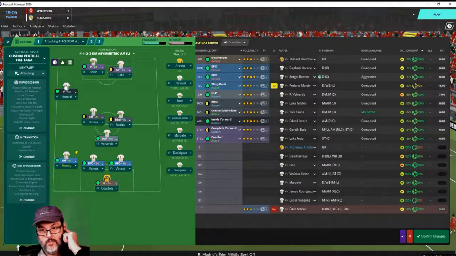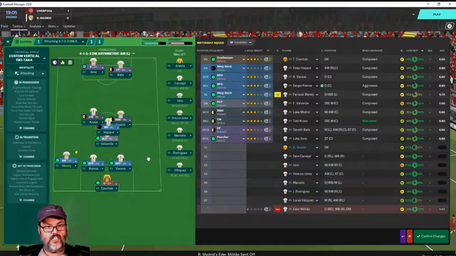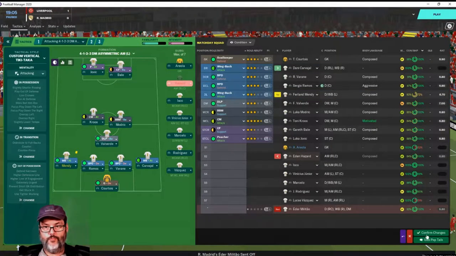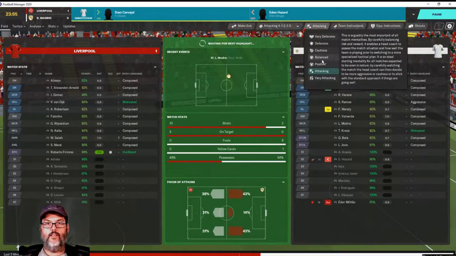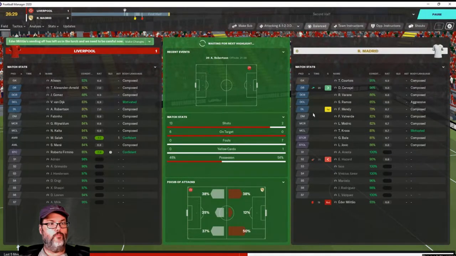Hazard. All right, I'm gonna have to take Hazard off. That's gonna suck. And we'll go with Carvajal. And I want to dial that back to balanced.